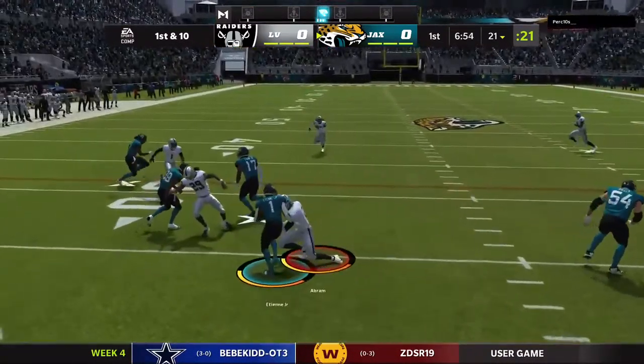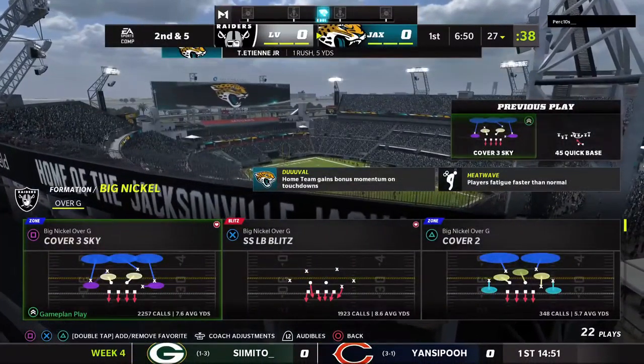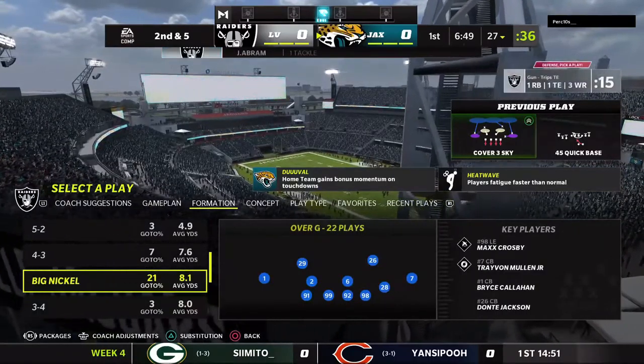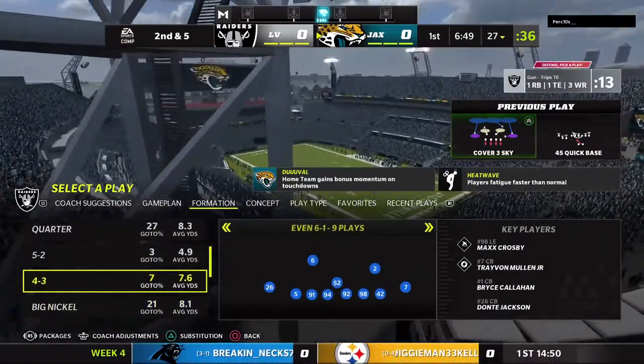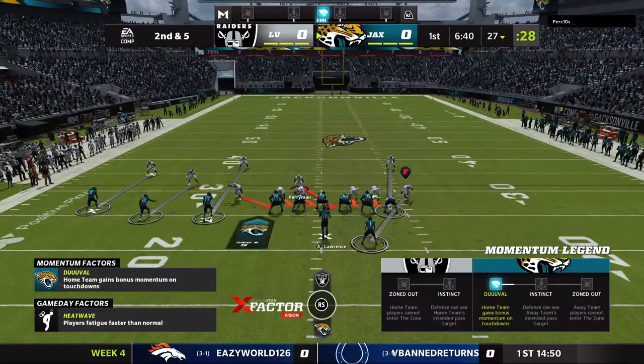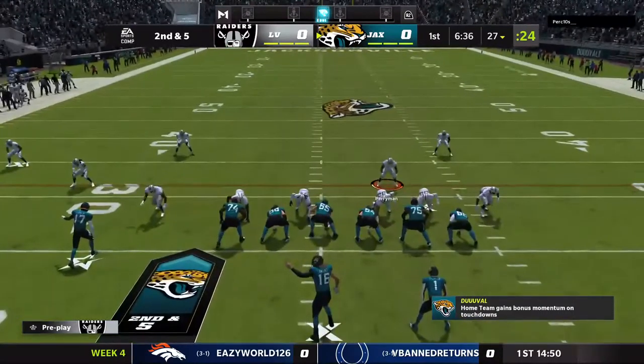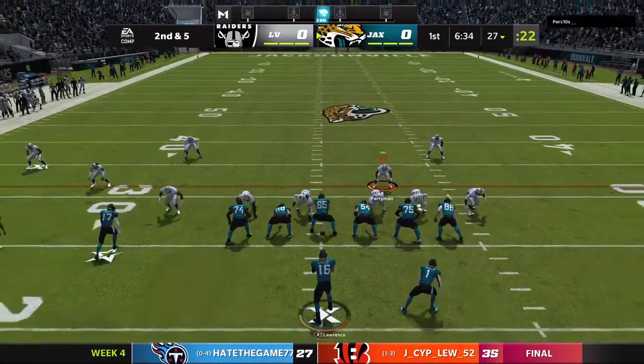First carry for the Clemson man, Travis Etienne. 5 yards on the game's first play, second down. Defensively here, you're facing a top five team in terms of points scored in the NFL. So when they're that high powered, you've got to find a way to hold them under 20. Because to me, that's the magic number. 20 points scored, give yourself your best chance to win.